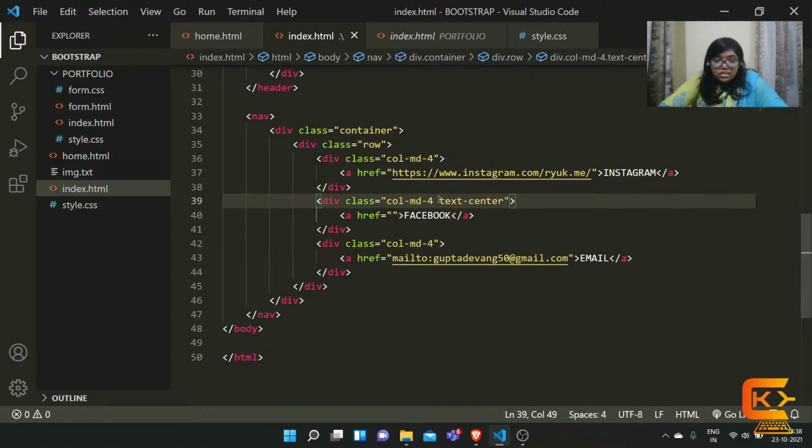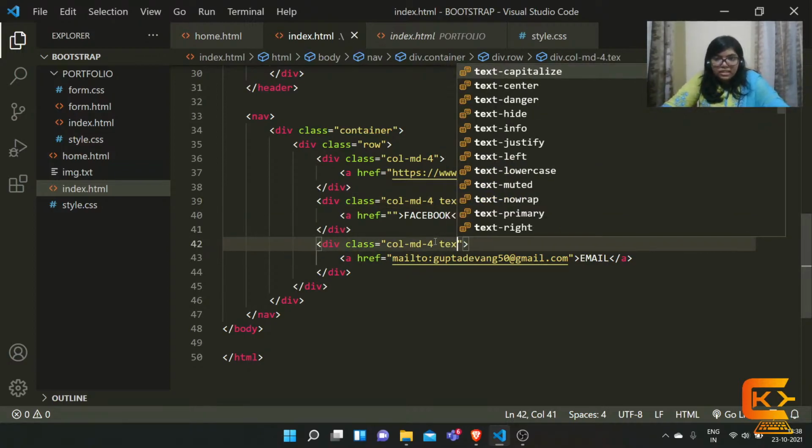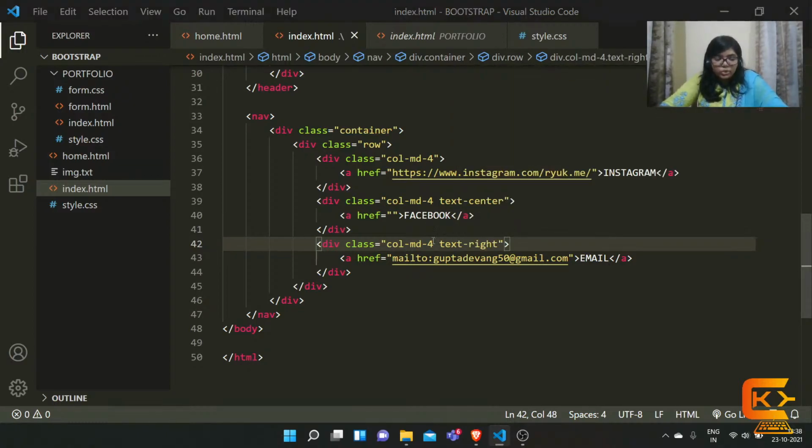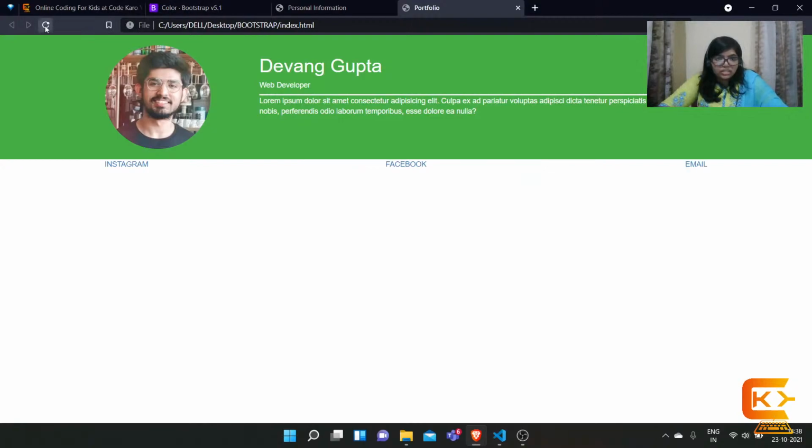So when you use the class text-center, the text would be aligned to the center. Same way, I want this text to be aligned to the right, so I would be using the class text-right. Okay. If I refresh it here, you could see our Facebook has gone to the center and email has gone to the right. Okay. Now this is looking much better.